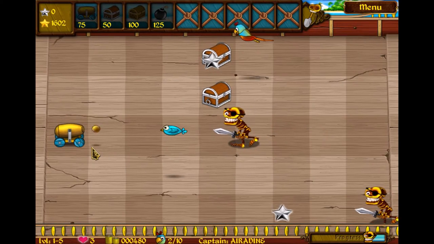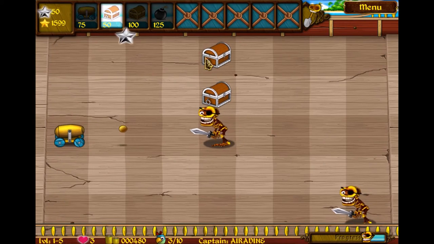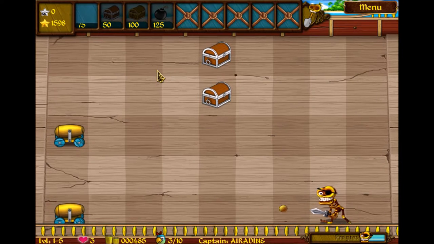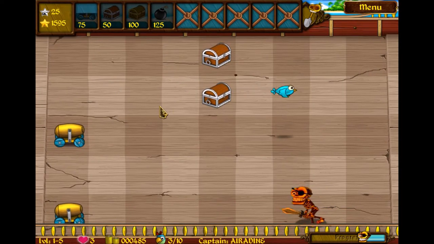Normally I would have placed a cannon by now, but I wanted to show you. These guys are so easy to kill. You can wait a little bit longer on those. Those are the ones without the hats.